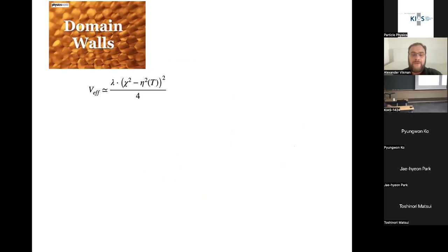So usually for domain walls, people like to write this potential, the quartic one, with this shifted quartic part, by this eta. So eta is your expectation value. In our case, eta squared is just mu squared divided by lambda. So you can just recall that eta is proportional to the temperature. That's the most important thing. So eta is temperature up to a constant.